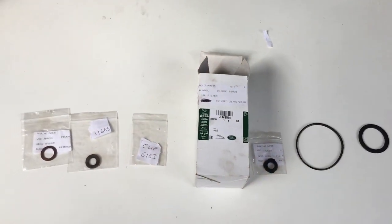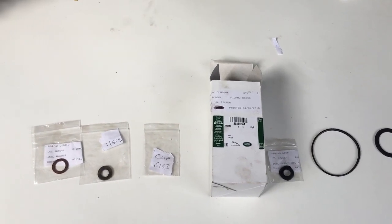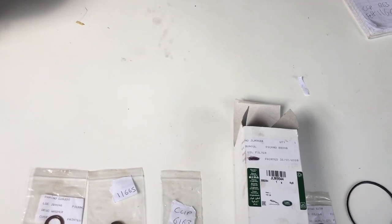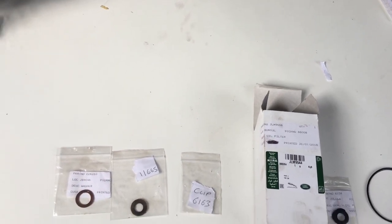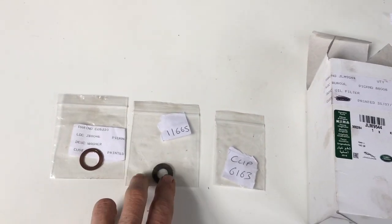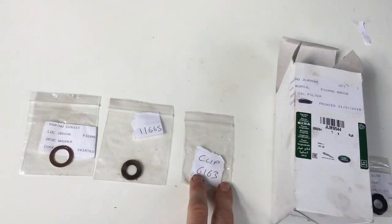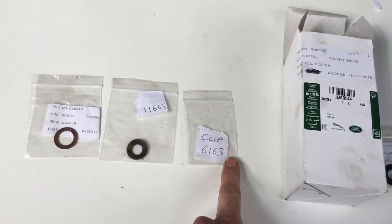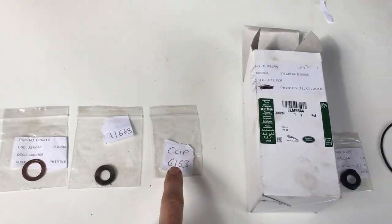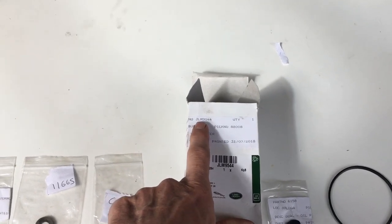To summarise, before you start doing an oil change on an E-Type Jaguar, make sure you've got all the bits you're going to need. You're going to need the crush washer for the sump bolts. That's part number 26310. You're almost certainly going to need a new felt seal. That's part number 11665. You quite possibly will be missing the clip that holds everything down. That's part number 6163.